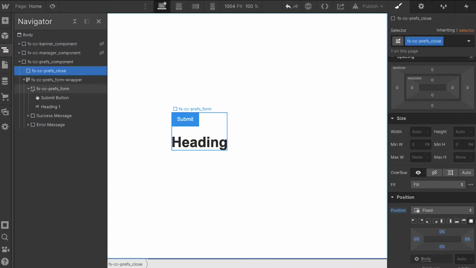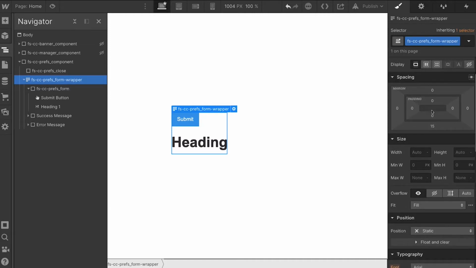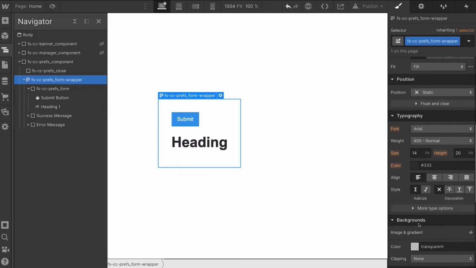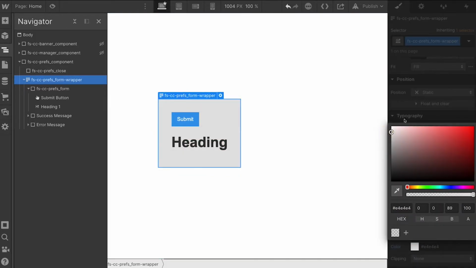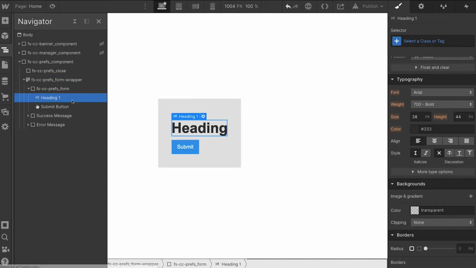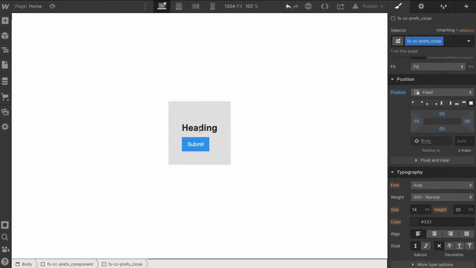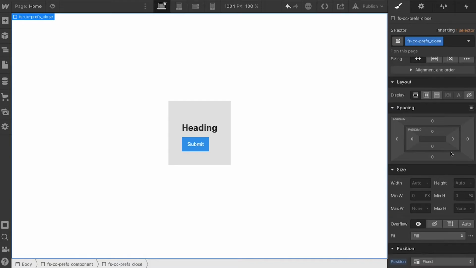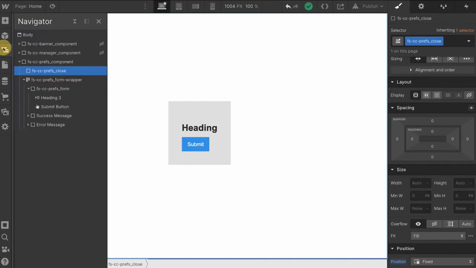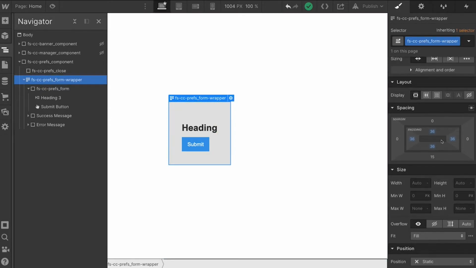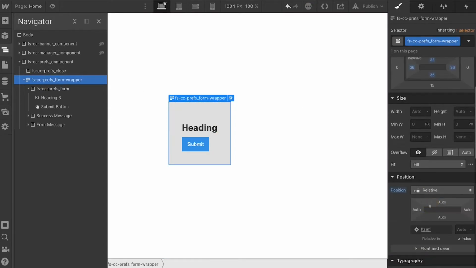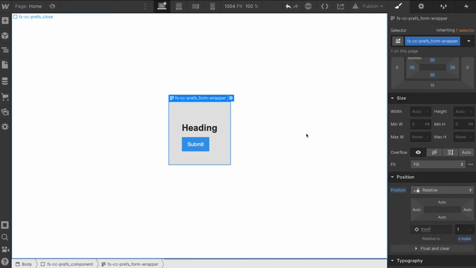And I don't know where we are here. Close. Let's add a little bit of color and size here so we can see what we're doing. Okay, we have a bit of background color, and now we know what we're doing. This will certainly not be an H1. Okay, there we go. I'm glad this happened. This is now over the form in Z-index. So what we had to do as an important style here is to go ahead and put this position relative. And for this example, we're going to make this a Z-index of 1, which will automatically put it above this close. So there we go.